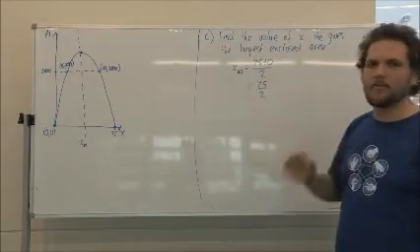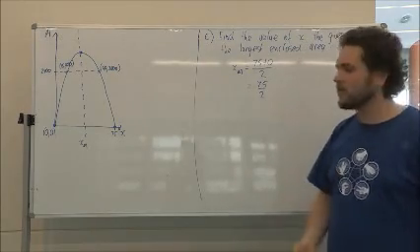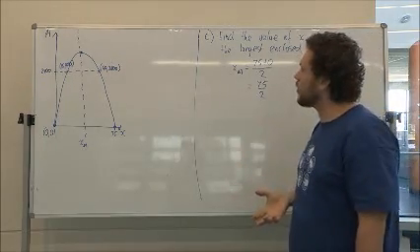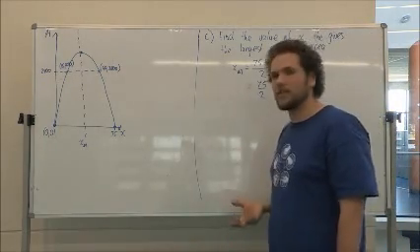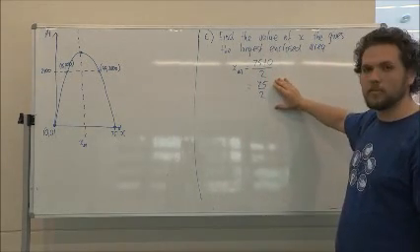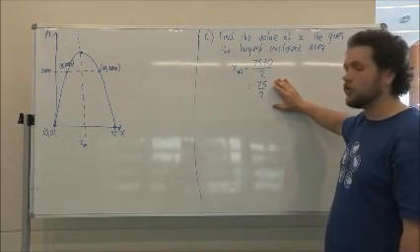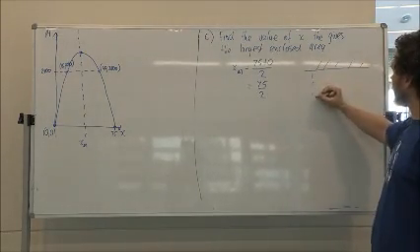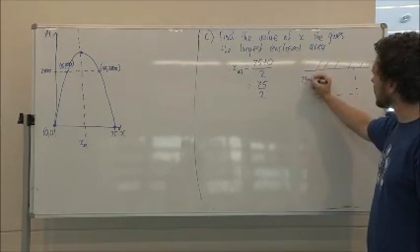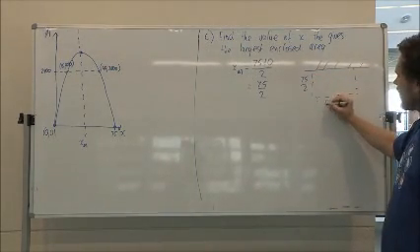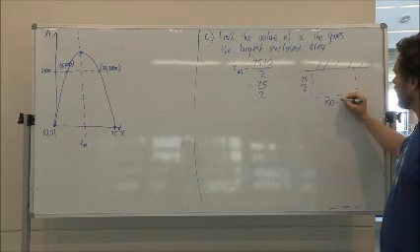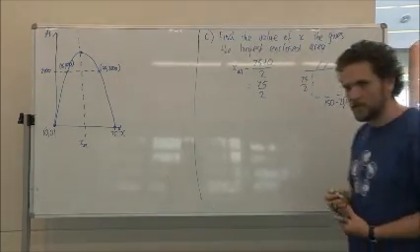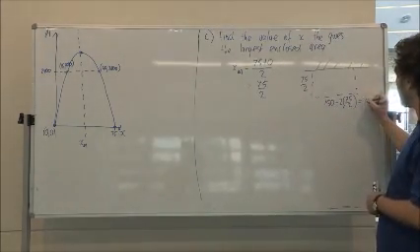Now, be really careful with the wording of these questions. Sometimes they ask give the largest area, sometimes find the x value, or give the dimensions. If it's asking you to give the dimensions, you have found one dimension of your paddock. You need to find the length. Remember the diagram. If you found this, you found that this is 75 over 2. We don't know this yet, so you would just have to substitute that value in. That's 75 over 2. Which hopefully you see is going to be 75.